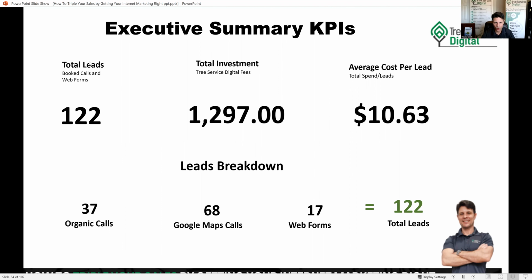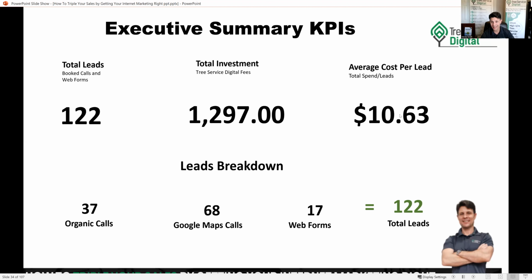So this particular client in a 30-day period had 122 leads from their organic SEO, from the website, from the Google Maps, all of that stuff, right? And they're paying roughly $1,297 a month for SEO to make sure they rank very high in all those areas, right? 122 leads. If we were booking 40% of those, like we were talking about before, that's 50 jobs right there just from their SEO and high rankings.